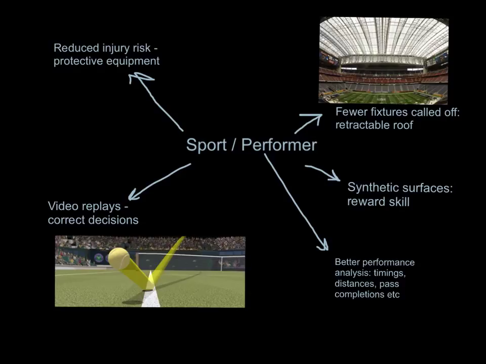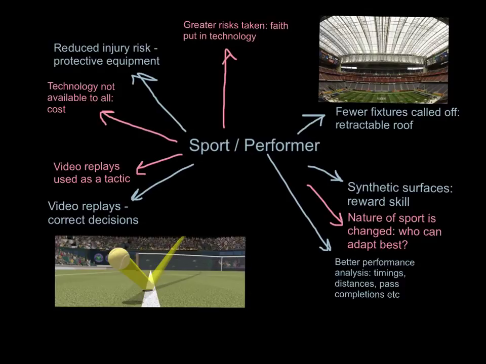It could be a discuss question. Now what I've tried to do is marry them up, because in a discuss question you've got to give an argument for and an argument against. So for example, we said one of the advantages of new technologies is more protective equipment, reduced risk of injury, but that sometimes means that players take unnecessary risks. You put a helmet on a player, they will start putting their heads in quite dangerous positions, ones that they wouldn't normally if they weren't wearing a helmet.